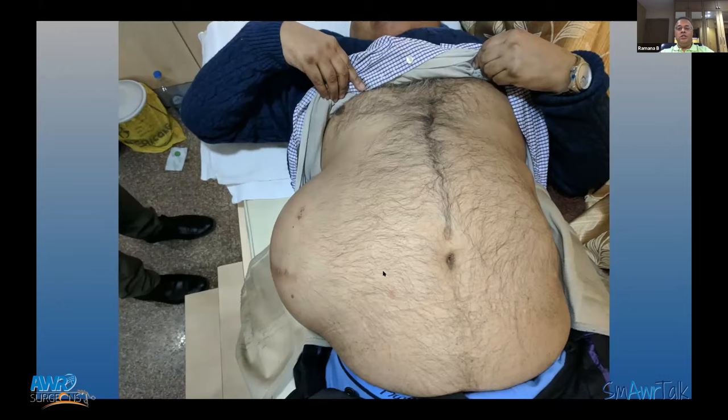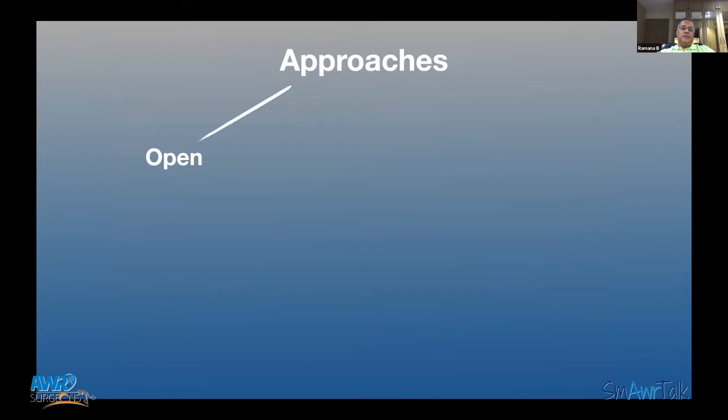Now, how do you approach this as a surgeon? Obviously, the first thing you can think of is the old style open operation. Now, that open operation can be directly over the defect, over the weakened area. So that is classically now a lateral preperitoneal approach. Sometimes you may need to do a reverse TAR, and that is going to be the subject of Miguel. So I will not even go there.